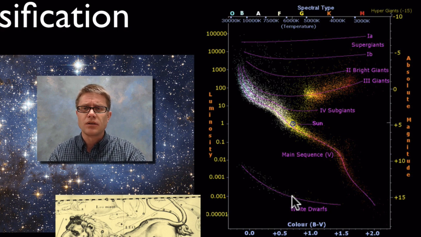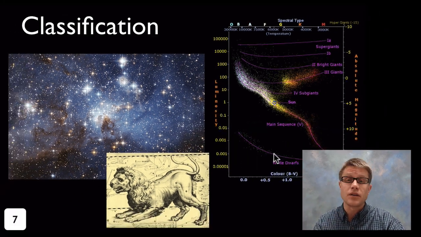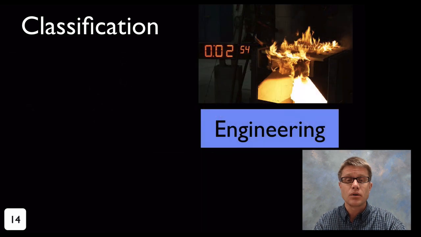And so we can see stellar evolution as well. And so patterns start to emerge when we classify data points or classify phenomena according to some arbitrary category. In engineering, it's important that we start to use classification and pattern recognition as well. And so product testing is an important thing that we do.